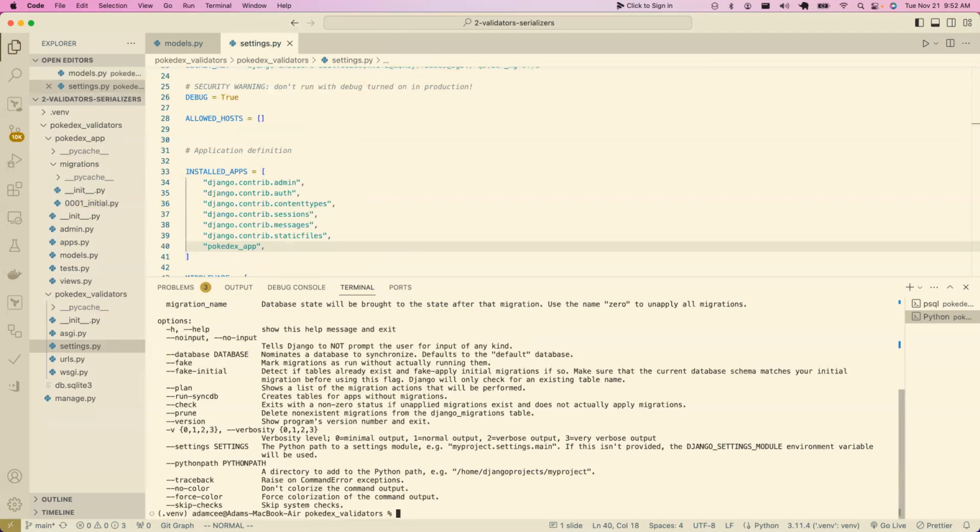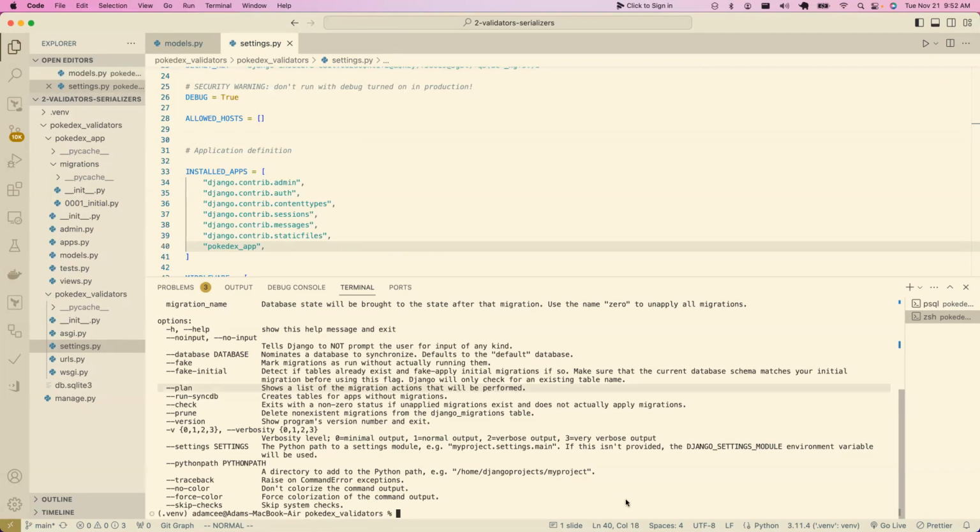And just like with makemigrations, there are some useful helper options here. There's one in particular, plan: show a list of the migration actions that will be performed. That is a very cool one to run, and I think I'll run that in just a moment.